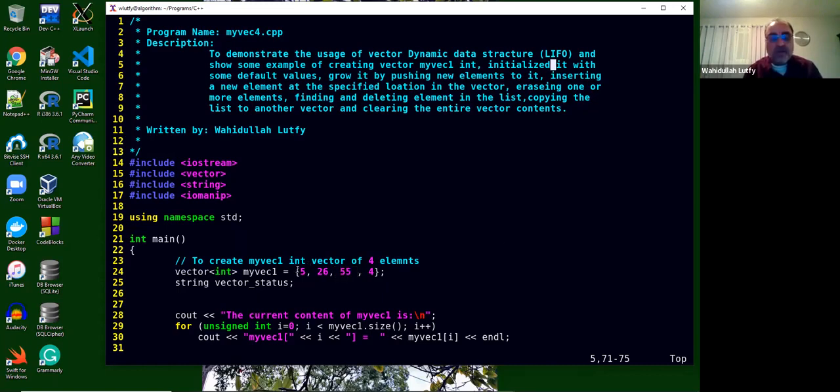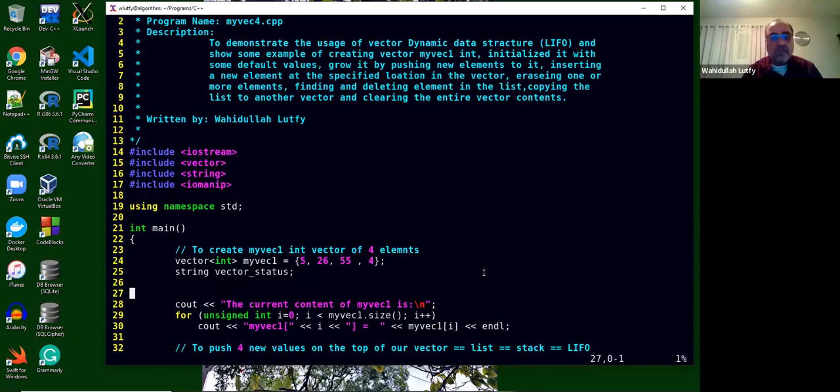So here, when we are doing this, myvec is similar to an array. The vector is exactly what we did with operations of an array, except the vector has different member functions and a different way of manipulation. And also a vector can grow dynamically and shrink dynamically. So you can resize a list when you define it of type vector. But an array or a double array or two-dimensional array, you cannot resize them. That's the limitation of the array. But a vector is kind of like dynamic. You can grow it and you can shrink it.